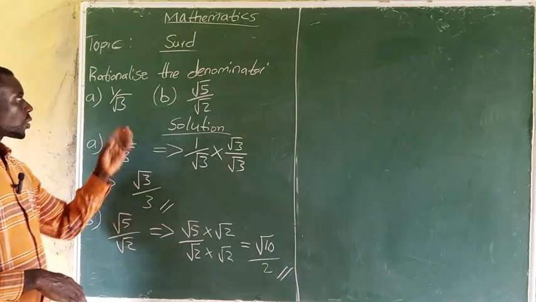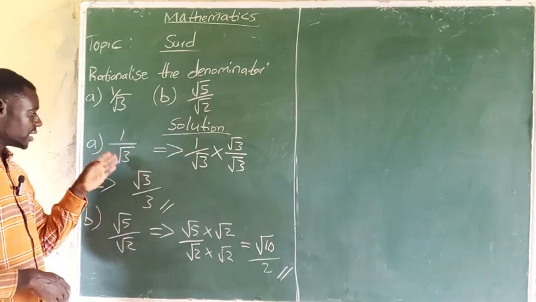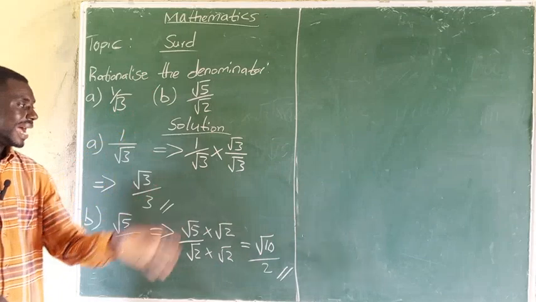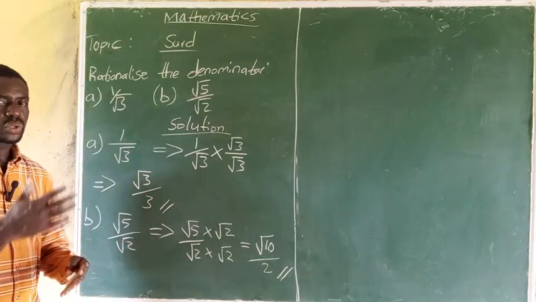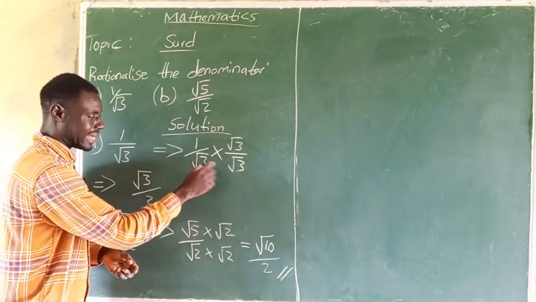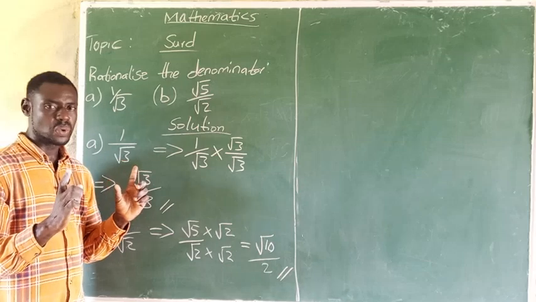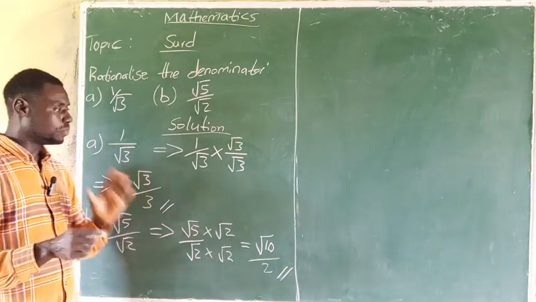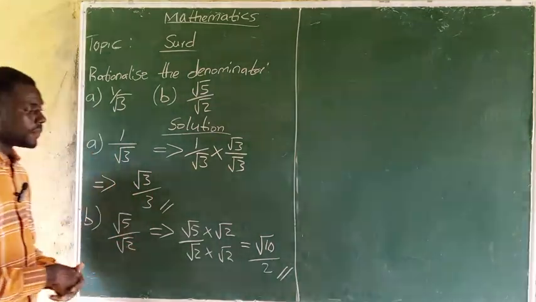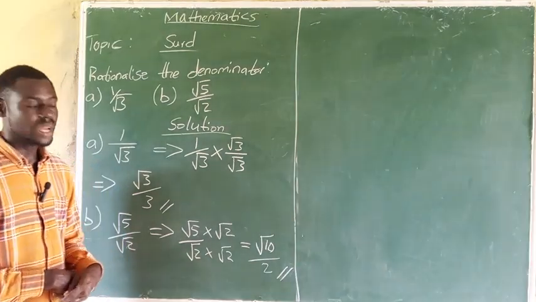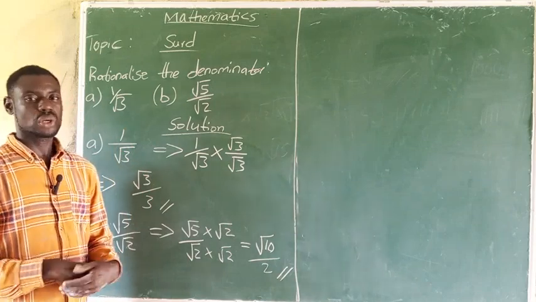So the main thing here is that rationalization is all about using the conjugate, using the denominator to multiply both the numerator and the denominator. And whenever you multiply it, you observe that the roots will now look alike, like this one now, root 3 times root 3. When these two same roots are multiplying, pick what is inside. That's how I got this. The same procedure here. So this is how we rationalize the denominator in a surd question.